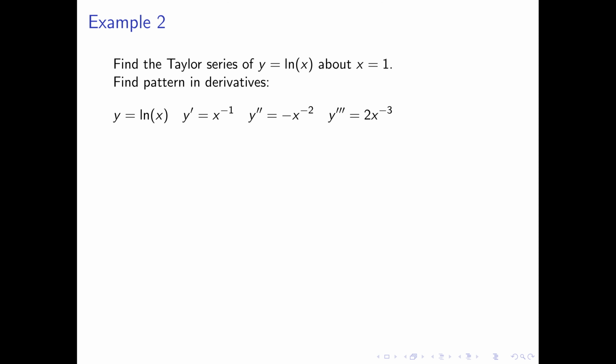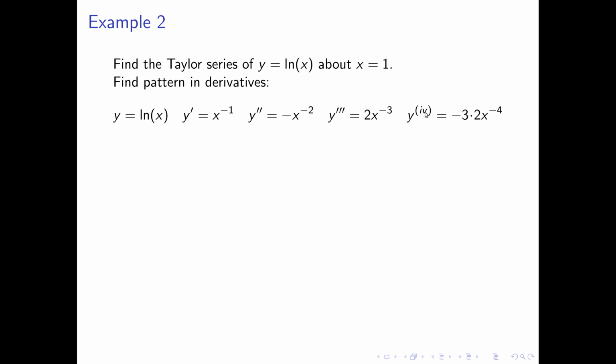Y3 is 2x to the minus 3 power. Let's do one more. We're looking for patterns. The fourth derivative is minus 3 times 2 times x to the minus 4. So let's see what kinds of patterns we see in here. This natural log is kind of a problem, right, because it's not like the rest of the patterns, so we're going to remove that from consideration. But we notice the first derivative has a minus 1 here, second derivative minus 2, third derivative minus 3, fourth derivative minus 4. So we know the nth derivative will have a minus n, right?